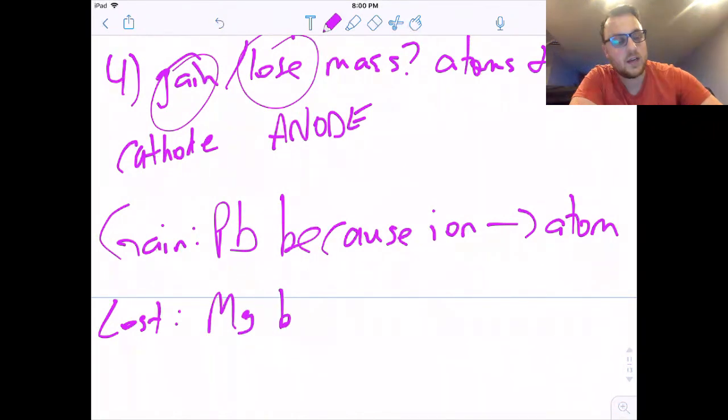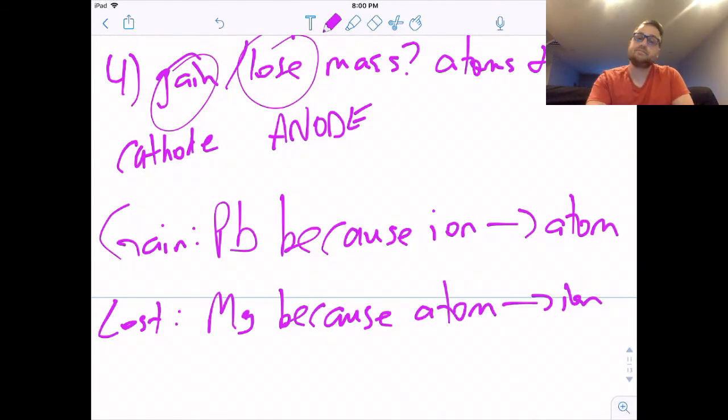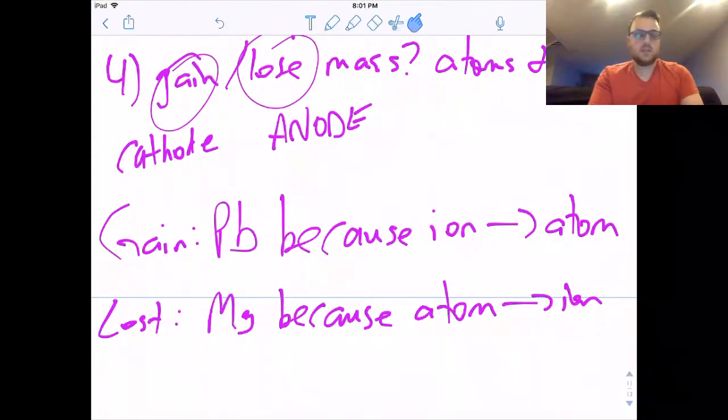And a lot of times they'll give you a hint in the question, like, explain in terms of atoms and ions why Mg is losing mass. Well, it changed from an atom to an ion. The end. All right, so that's pretty much all they can ask with these voltaic cells. Always remember anode to cathode for the direction of the electron flow. Let's see. I did red cat an ox. Wire is electrons. Salt bridge is ions.